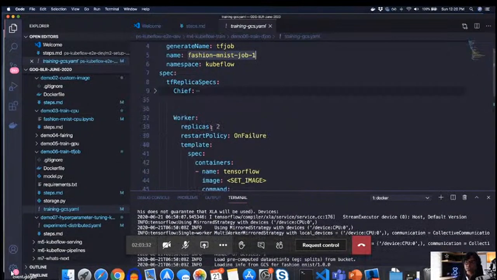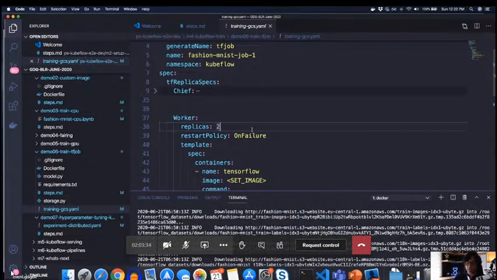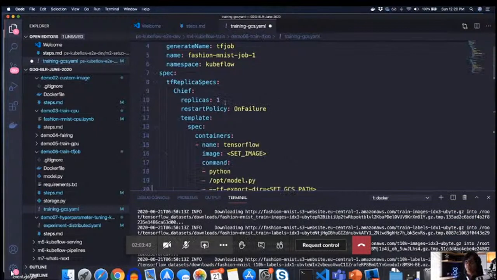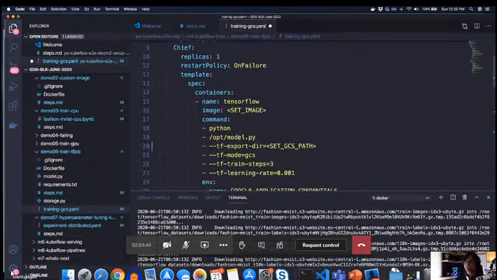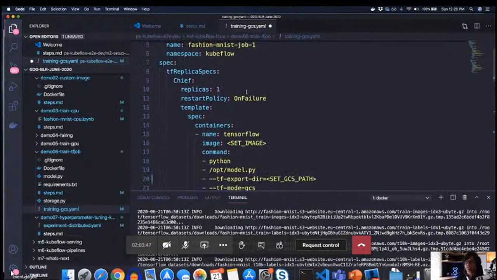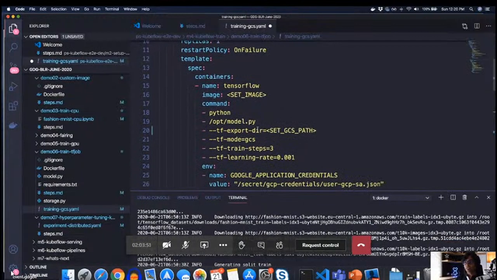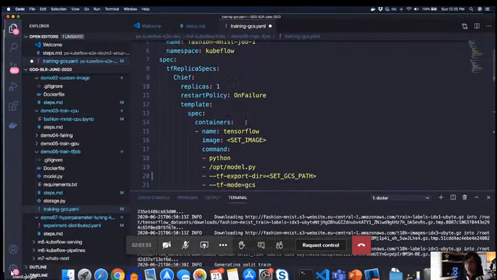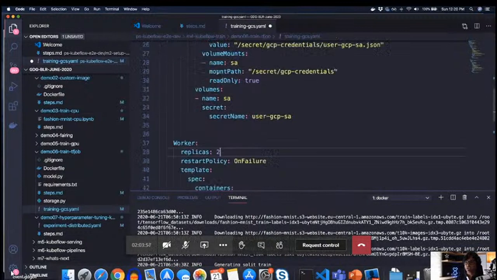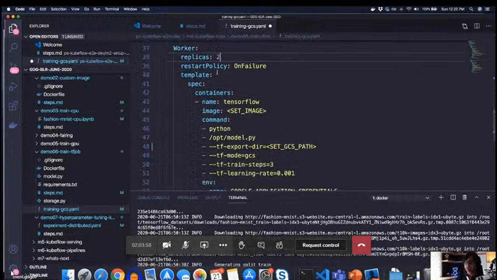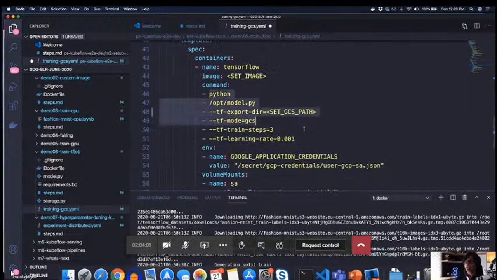Then we are saying take two workers. Let's say I want two machines, two nodes. I want four nodes, I want five nodes, anything that I can do. So I can have as many workers as possible. And then you will always have one chief. The chief is something that can orchestrate the entire process. Then what we need to do is provide that: take this one chief as well as two workers, and then run the training job, right?